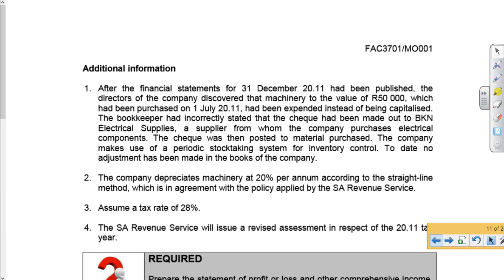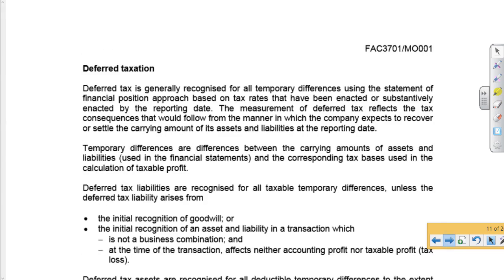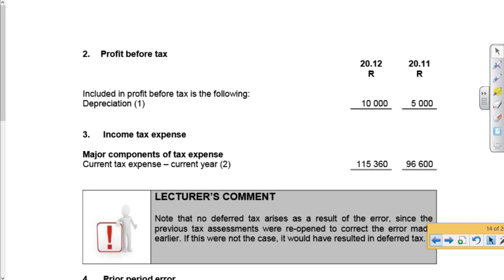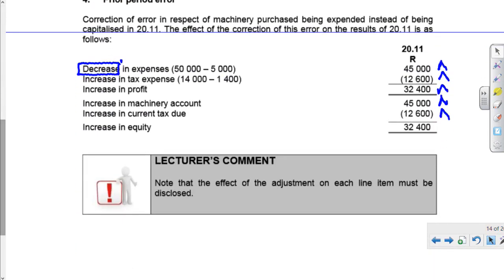Sometimes with assets, even if SARS agrees, it could be deferred because if they have a different depreciation policy, it will be deferred. All right, so when SARS reopens, they will reissue the assessment and their policy is in agreement with ours, then it's current tax. And so when you look at the note, which you remember from last week is important to make sure that you get right, then this over here is current tax too. You'll see that we don't have a 2012 column because we will never have a 2012 column in an error note. You'll see that we don't have a 2010 column, and that's because the error did not occur in 2010.